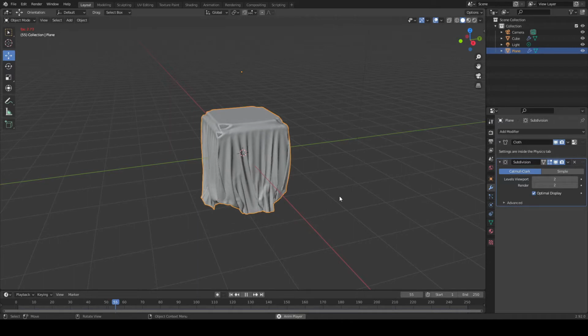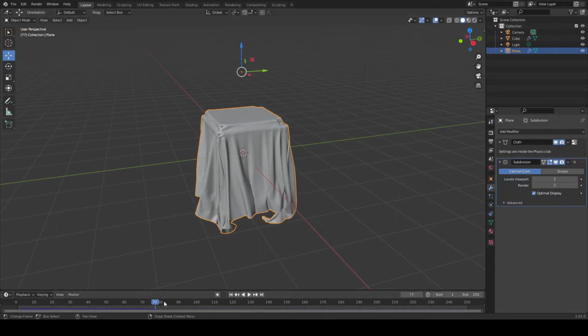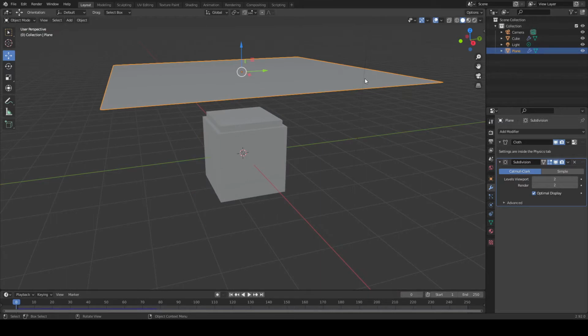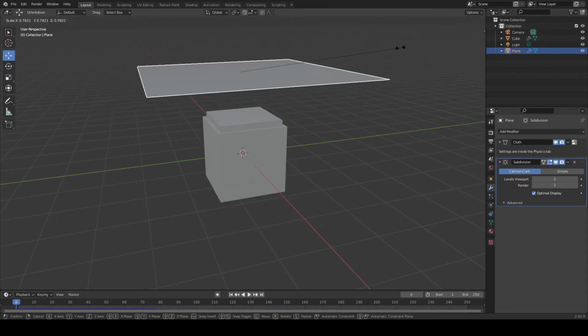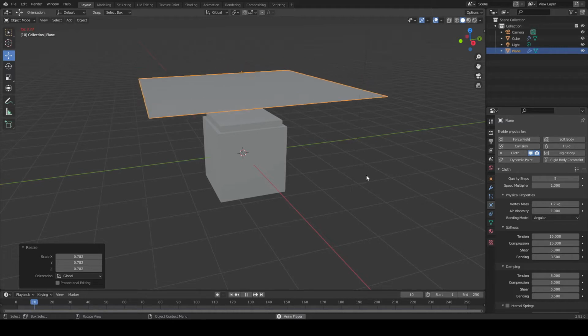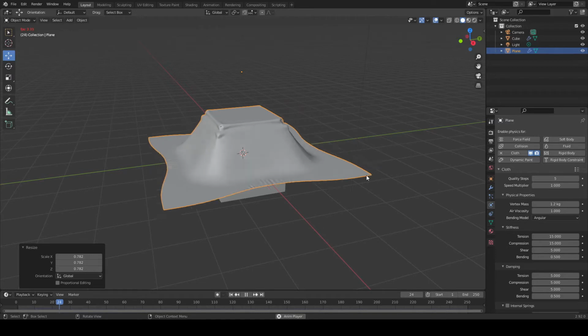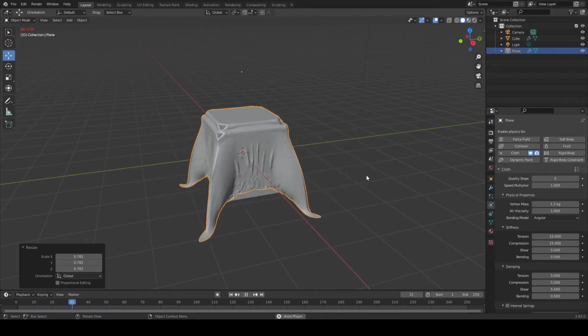And I'm not quite liking that. That's a little bit too much fluff down there for what needs to be foil. So we're going to pause the animation, we're going to take this back up, and we're going to scale this just a little bit. And we're also going to give it just a little bit more weight. Let's do 1.2. And we're going to hit play again and watch it slowly chug through. It's going to clip through the corners of the cube a little bit, but that's okay.